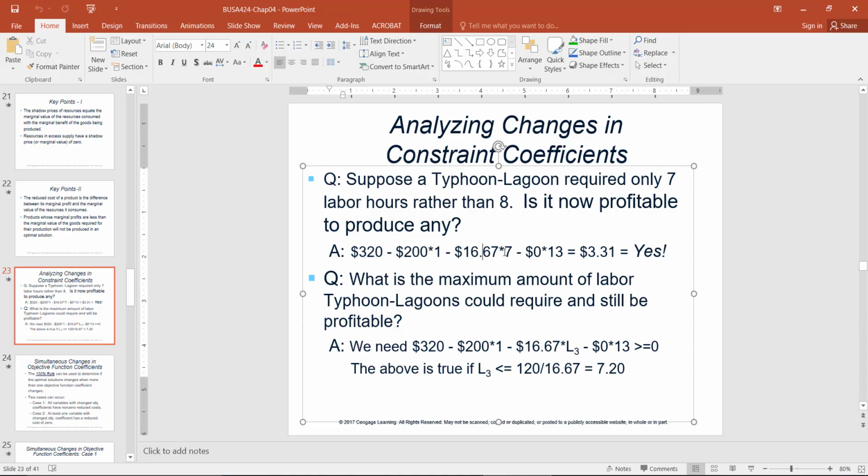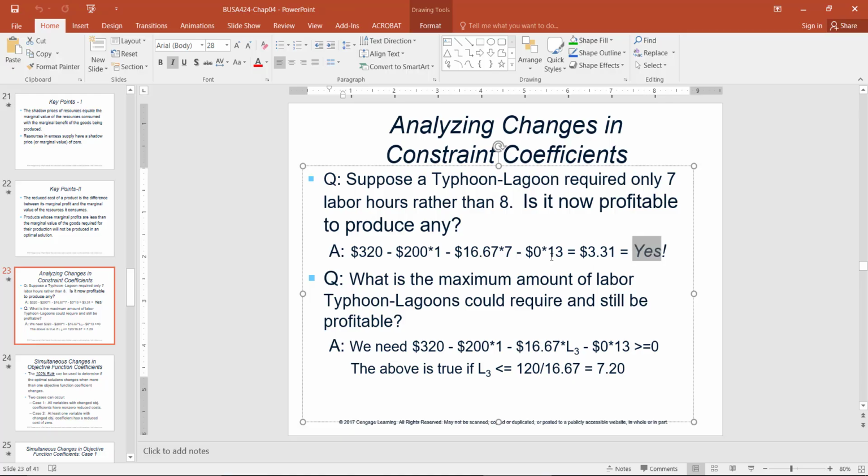Then the shadow price of the second constraint is 16.67, and 7 of them are used by this new product, and the shadow price of the third constraint is 0, and this product is using 13 of them. So if we calculate this number, we get a positive number. That means that producing the new product is profitable, so we can produce this product.